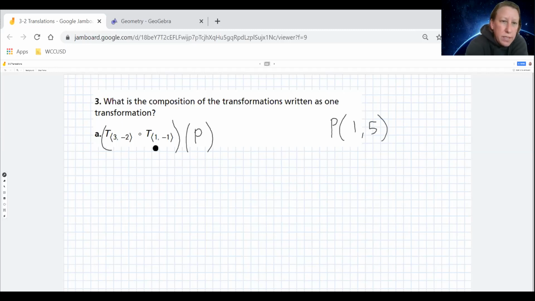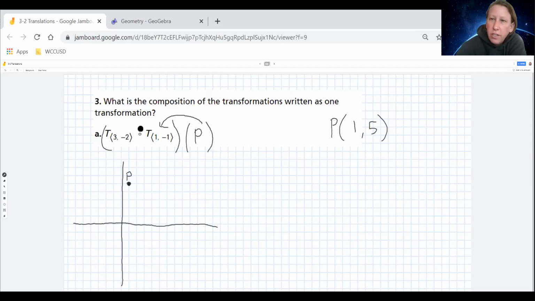Okay, let's see what this is like. This was a question on the final last year. Okay, so the point 1, 5, 1, 2, 3, 4, 5 is right here. That's point P. And the first thing I'm going to do is the one next to it on the left. So this is the first thing. We start here. It's very backwards. So I'm going to add 1 and take away 1. So I'm going to move it 1 to the right and down 1. So my new one, P prime, is going to be right here.